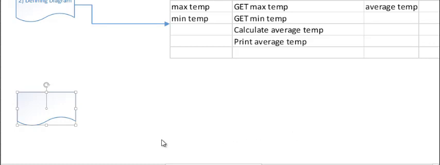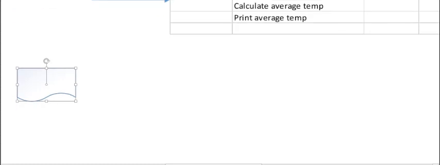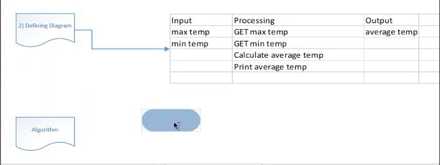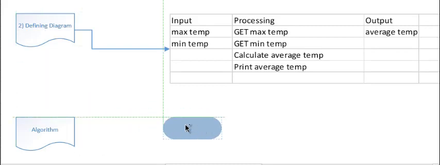So we go to the next step, which is step number 3. Step number 3 is develop an algorithm for your defining diagram. So normally we're going to use a flowchart first, and then we'll go to pseudocode, but first flowchart, so that you can see the steps involved in writing this program pictorially. You can have a visual of it.